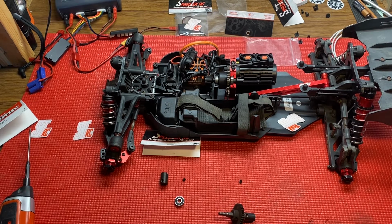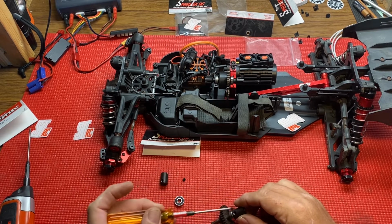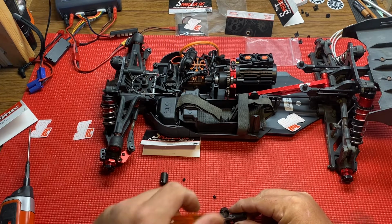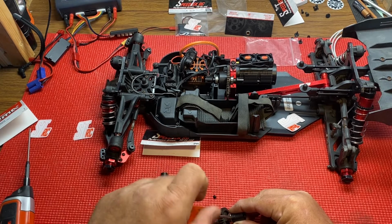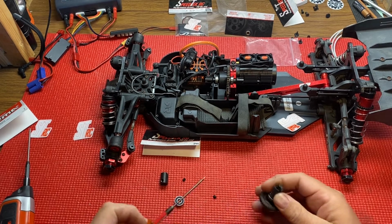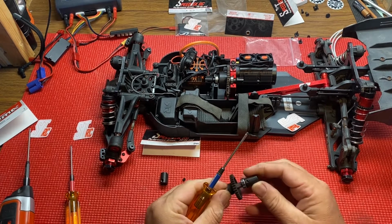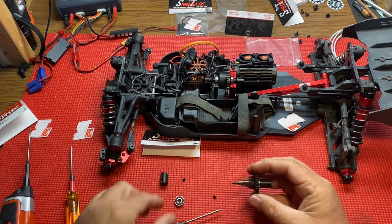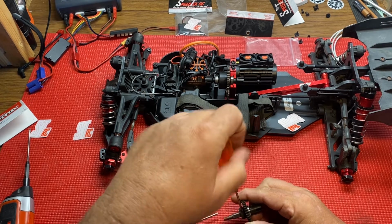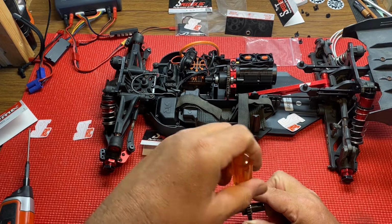This is a 2.0. Like I said, we're going to use red Loctite. I'm just dry fitting all this stuff. Oh, no. Those are big cups. That's a big one. All right, the smaller one goes on the other. See? That's why you learn.